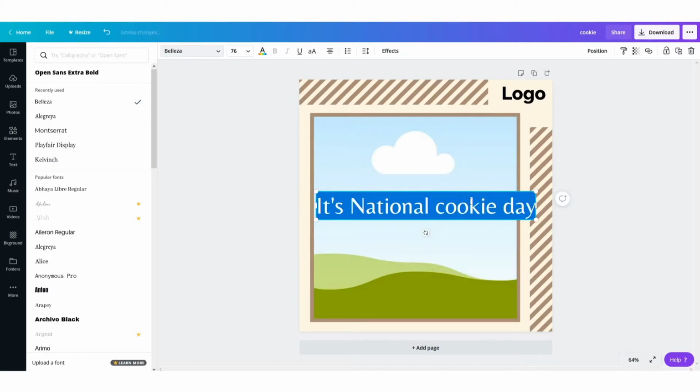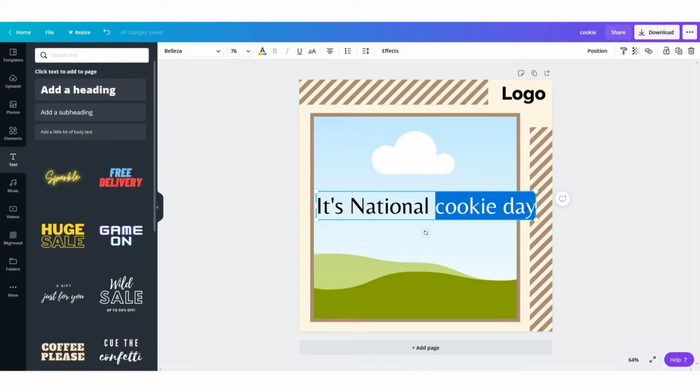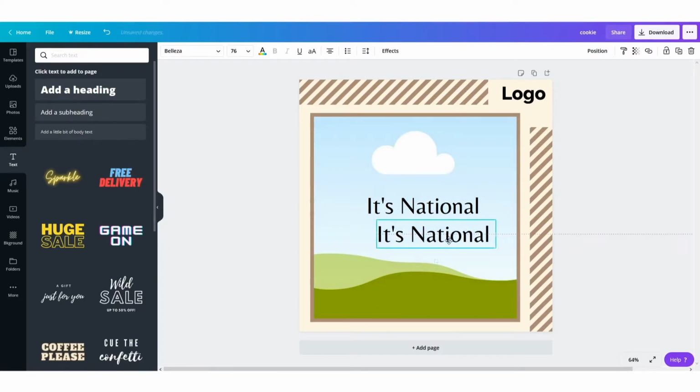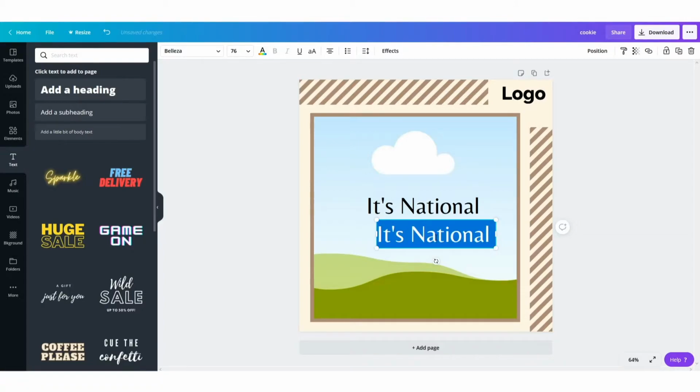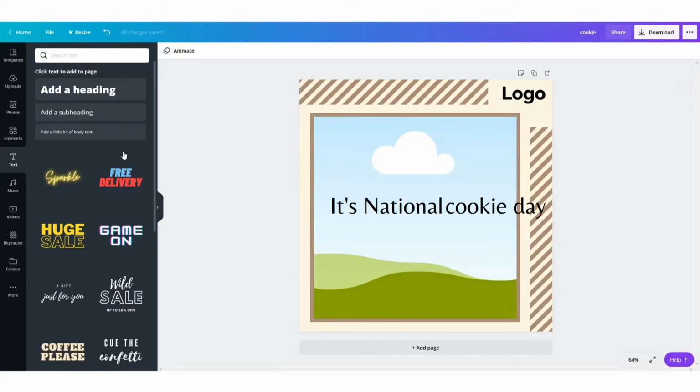Let's go with that. And to make this more interesting, we'll select this part, Ctrl X to cut that. Okay, then select the text, Ctrl D to duplicate it. I'm going to paste the copied text in there. All right, so we have the text like this. Let's place it more like so. Okay, this doesn't look all that great, so what we can do is, okay, let's bring in a square shape.